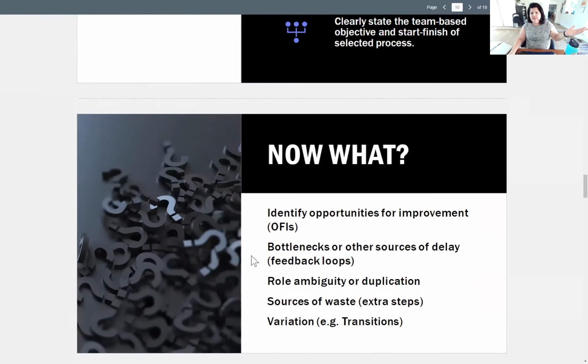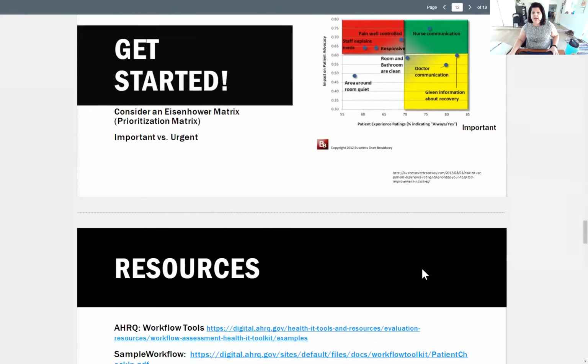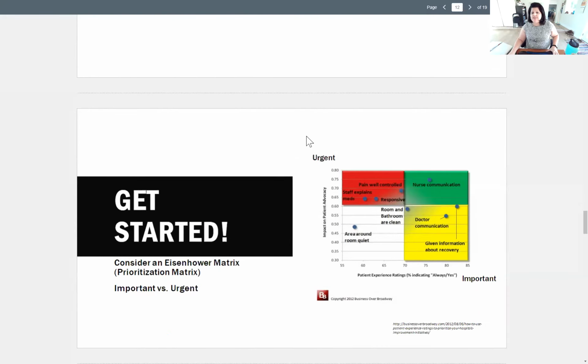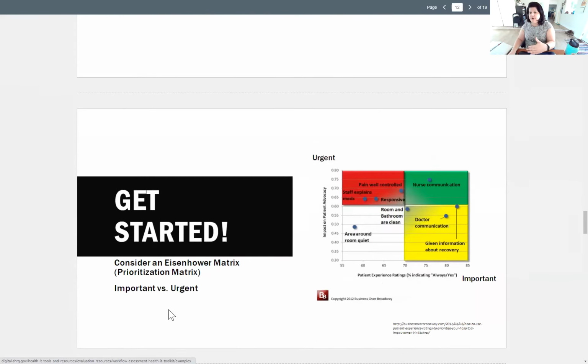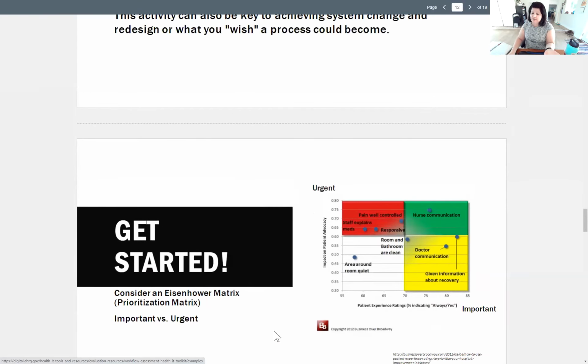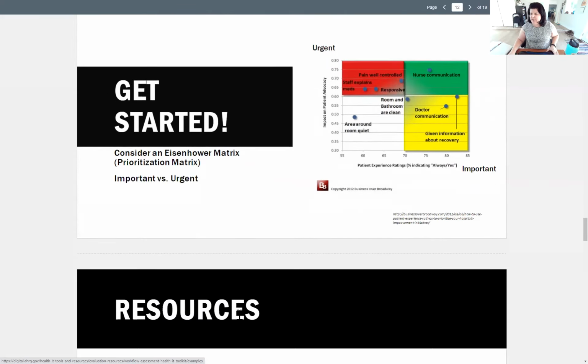So in your case, let's say you identify 3 OFIs, 2 bottlenecks, and 2 sources of waste, right? Then you're like, okay, well, what's going to cause an accident and make me look bad? So that can be your X and Y axis, or something to that effect. What's urgent and what's important? Patient safety is urgent, and whatever else, your strategic plans are important, or whichever one you want. Does that kind of make sense?